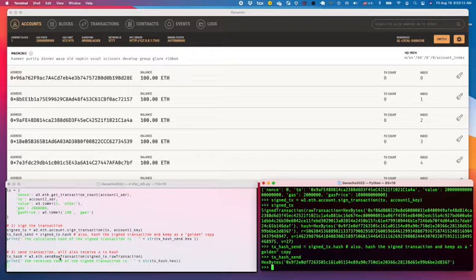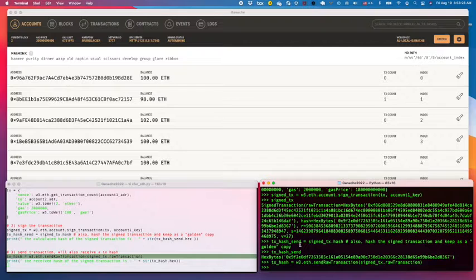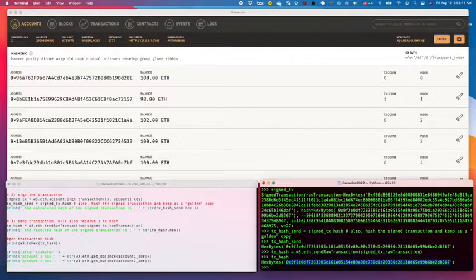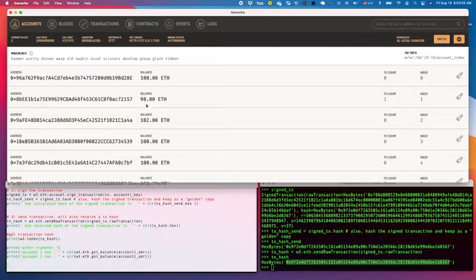And when we do the send, we call sendRawTransaction, and we pass to it the signed transaction, which, as a reminder, is signed by account one. And after all this, it will return a transaction hash as a receipt, and we can then use that later to compare against what was passed back earlier, before we sent the transaction, and you can see the two transaction hashes match.